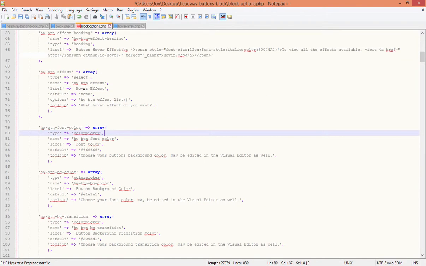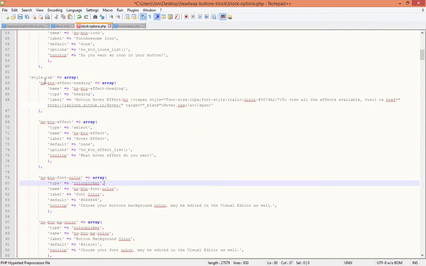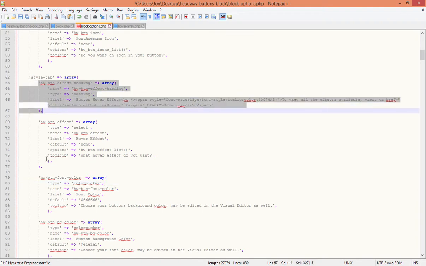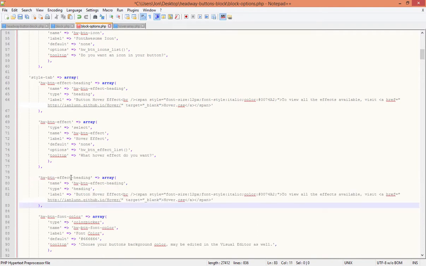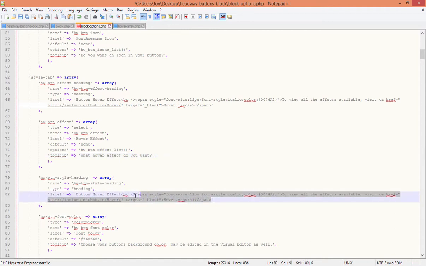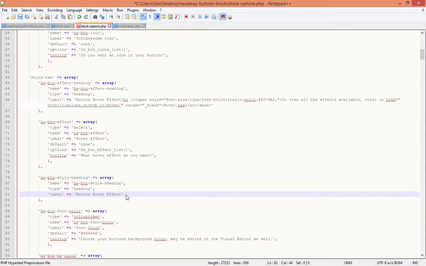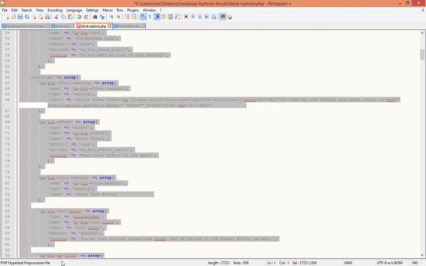Now what I want to do before I do that, I want to grab my heading one there again. I'm going to add a heading after that effect. I'm going to call this style heading. I don't need any subheading at this stage, so I'm just going to delete that, and style your button. So let's go Control Alt, Control C to see how that affects.